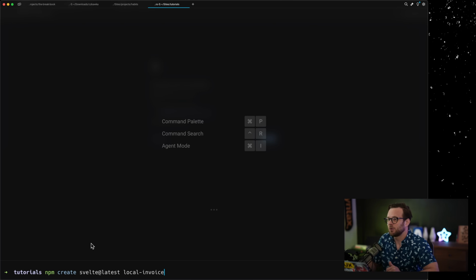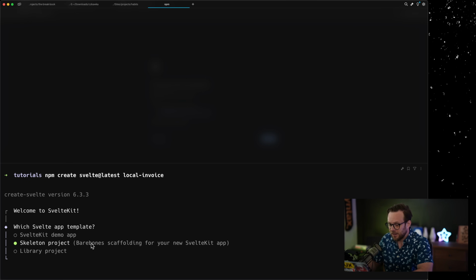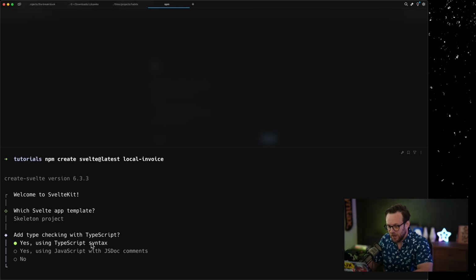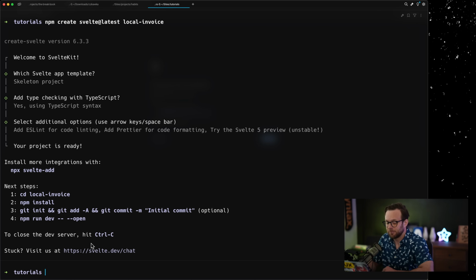Now, again, don't feel like you have to use SvelteKit for this. It might even help if you follow along in your own framework of choice, because over the course of this video, we'll be diving into even some of the browser utilities that help you understand what's going on here. So this is more than just building a thing in Svelte. This is about core features. Okay, so the way we do this is I'm going to say this is going to be a skeleton project for scaffolding, and then we're going to say yes to TypeScript, ESLint, Prettier, and I will select the Svelte 5 preview. If you're not familiar with Svelte 5 or you don't care, again, you can use Svelte 4 and follow along just as easily.